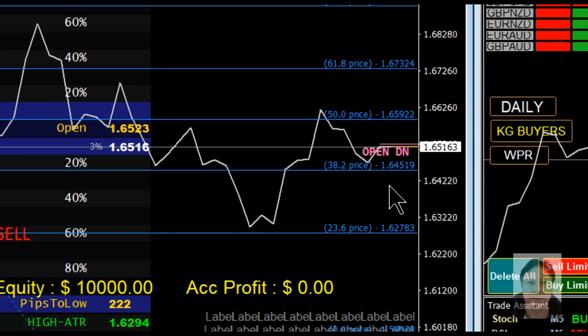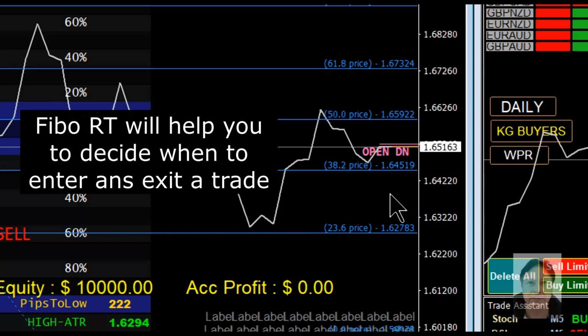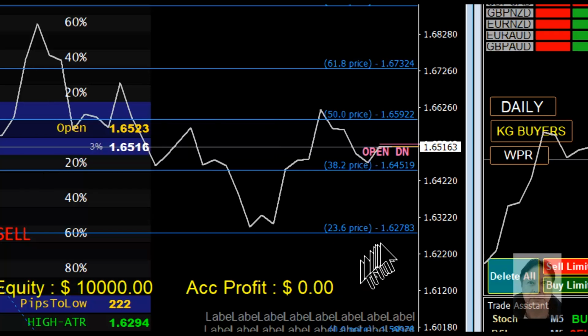But don't forget, they're not 100% gospel, okay? So you've still got to work it out in your own head whether it's going to go up or down. This is only a guide, like all the other indicators. It gives you information, but you've got to use it wisely, okay?